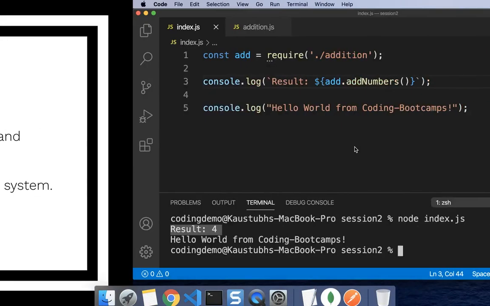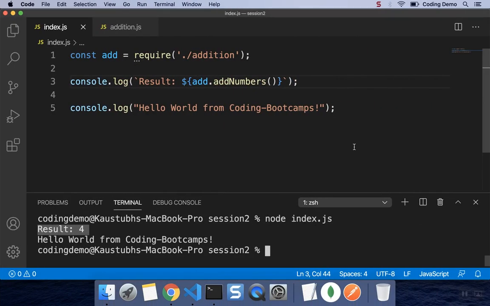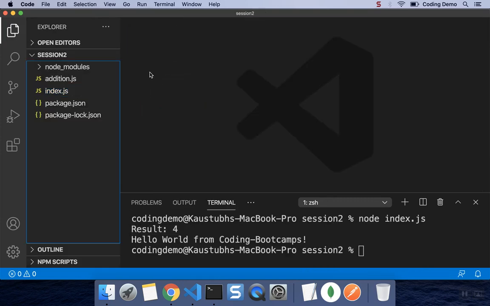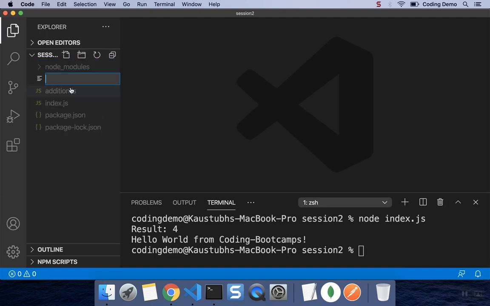So let me move back here. I'm going to be using this project only, so I'm not going to create a new project.